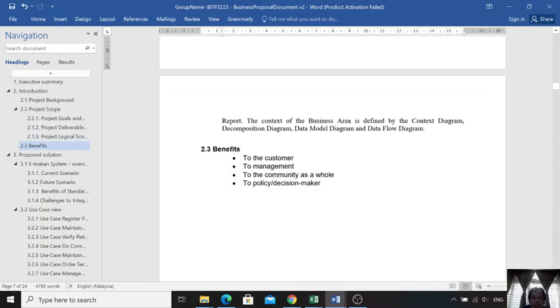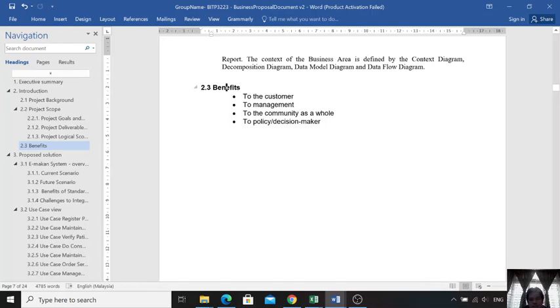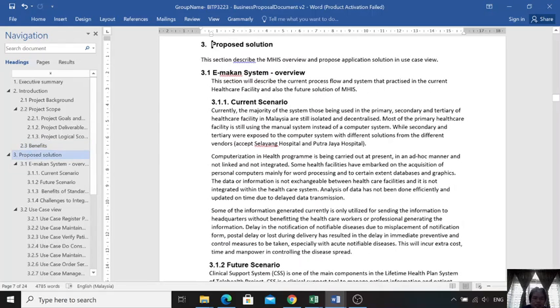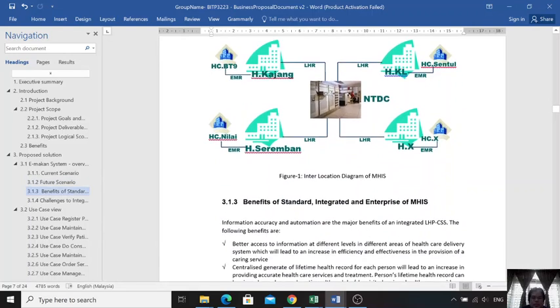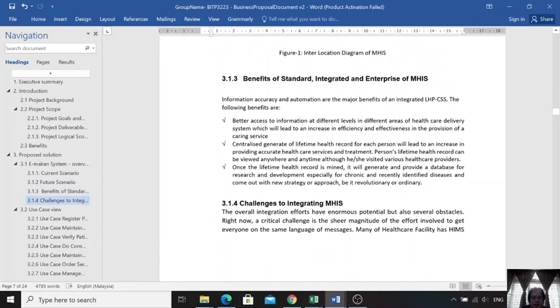Okay. So then give the benefit of the system to be developed. This is very important, the proposed solution. So you need to give an overview of the system that you want to develop. For example, you want to propose to one of the food industry, so e-makan. So you need to describe the current scenario, the future scenario, and then the benefit of standardizing e-makan across the restaurants of the company.